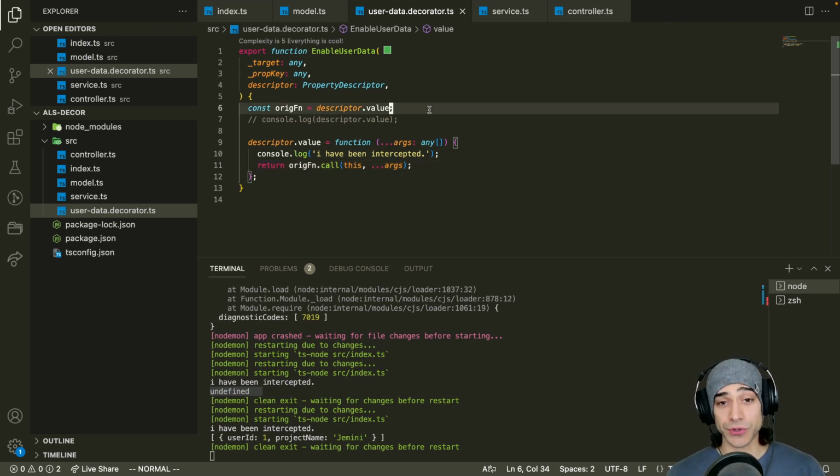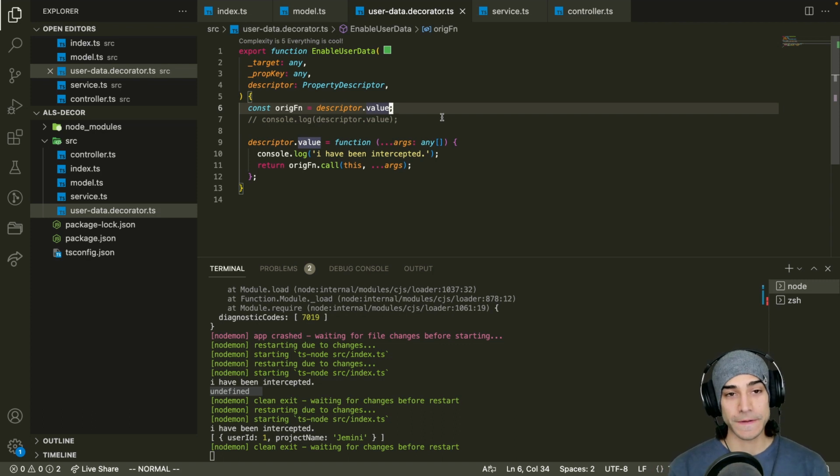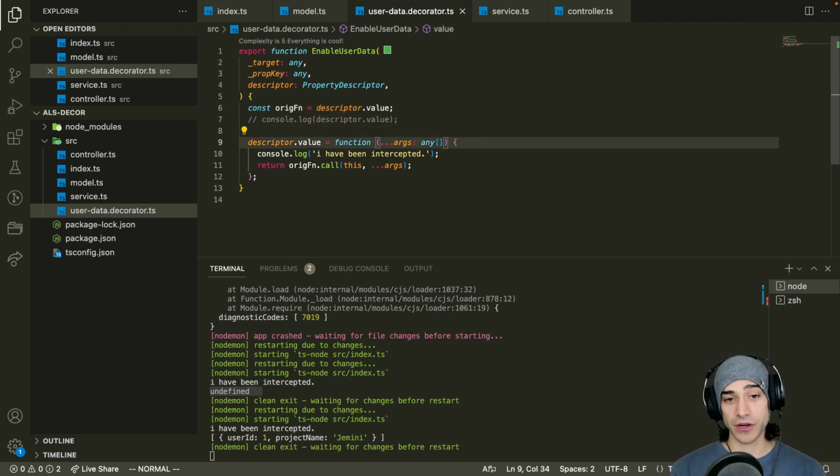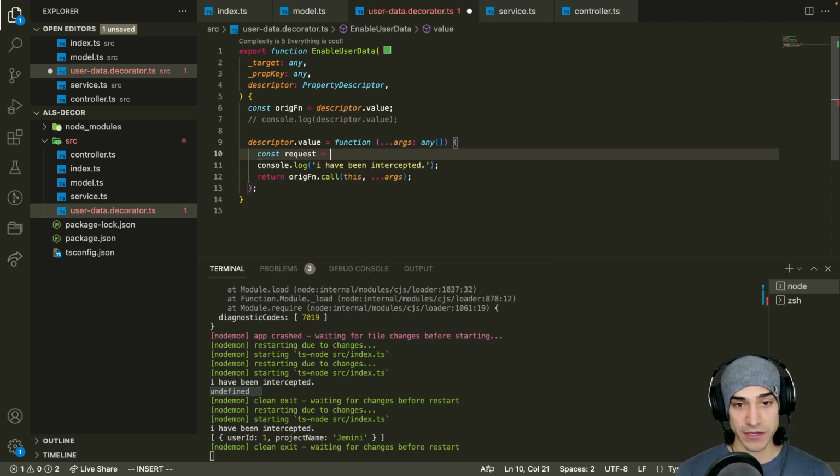So the next little thing we're going to do is we're actually going to pull off the user ID value from the request object. Because when this is getting called, we actually have access, right? We have the arguments right here. We know what these arguments are going to be. And so I can say that first argument request is args sub 0.